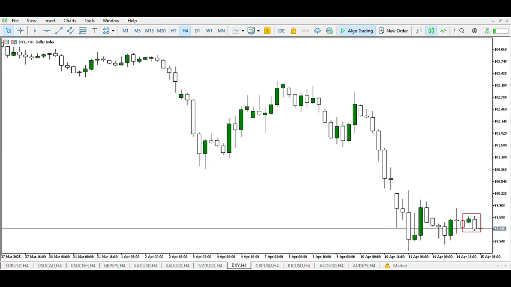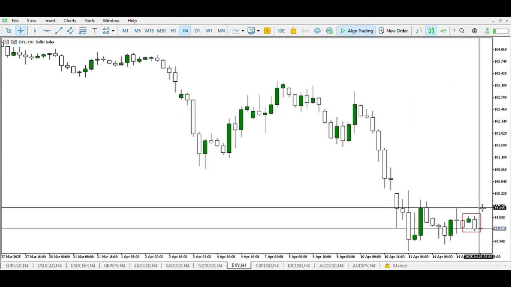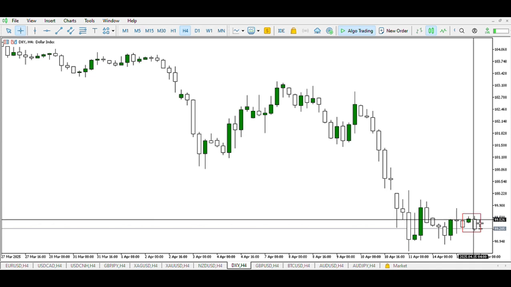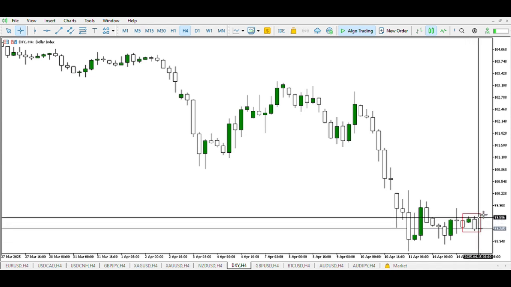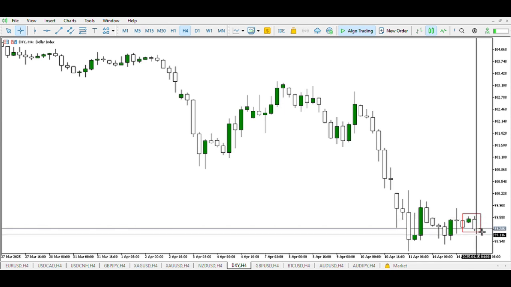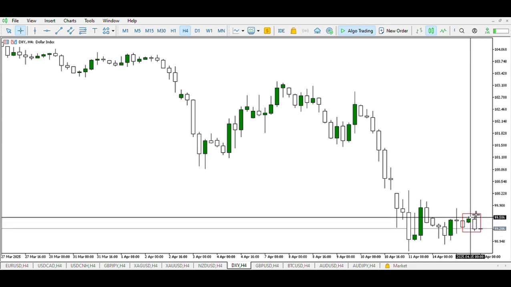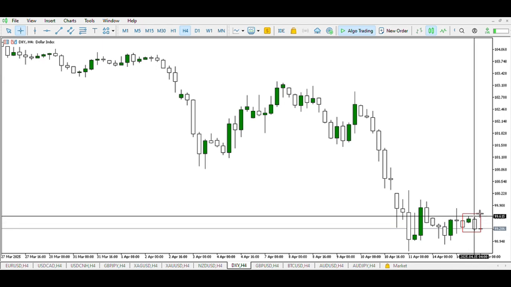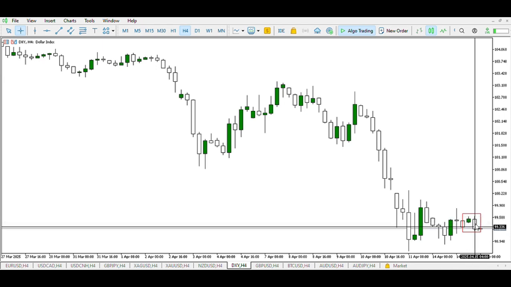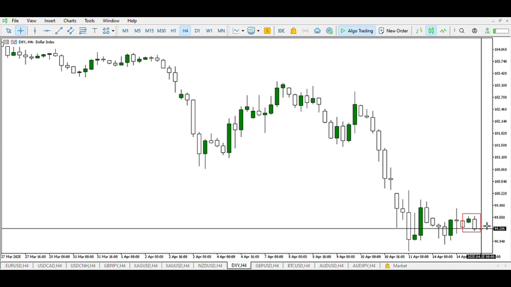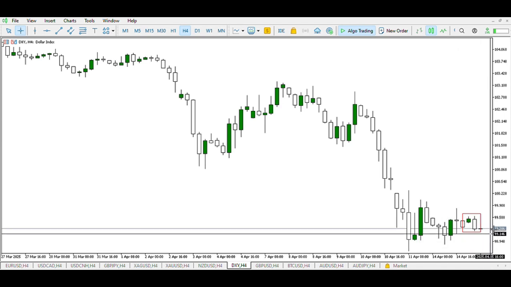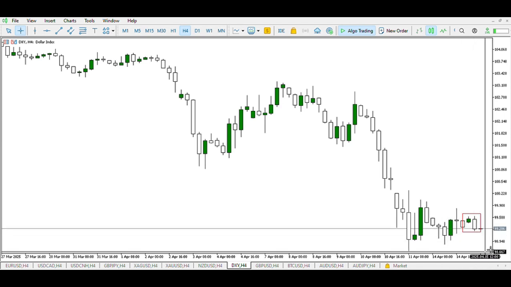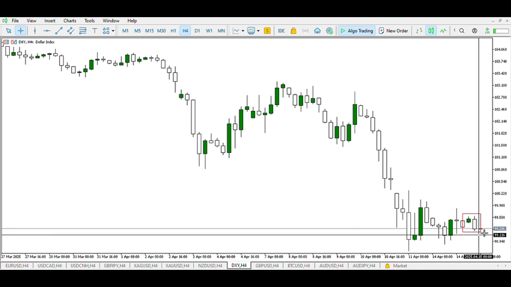On DXY, at the opening of the Asian session, we can see buyers optimistic, however they failed to break the high of yesterday, and the second half we can see sellers pushing price up, inducing more buyers and pushing price down. So this is a classic AMD here. We have the accumulation, we have the manipulation to the upside, and we can see the distribution inside. So by the opening of the London session, we can expect this to come down and break further down. So this highlights that a lot of US dollar pairs are going to be weak, as the DXY determines the direction of the dollar pairs.